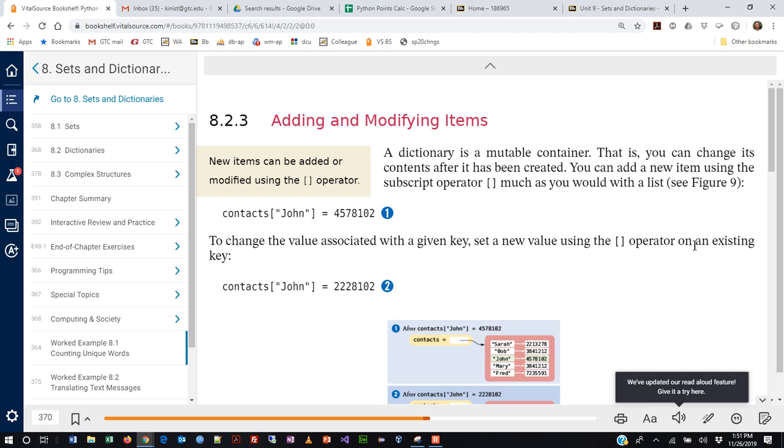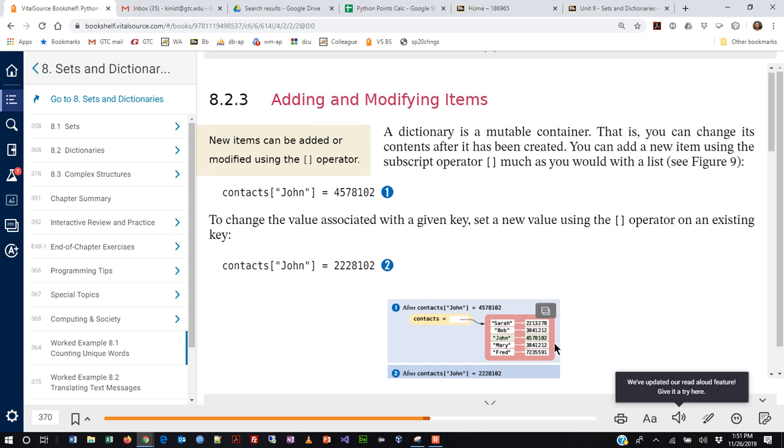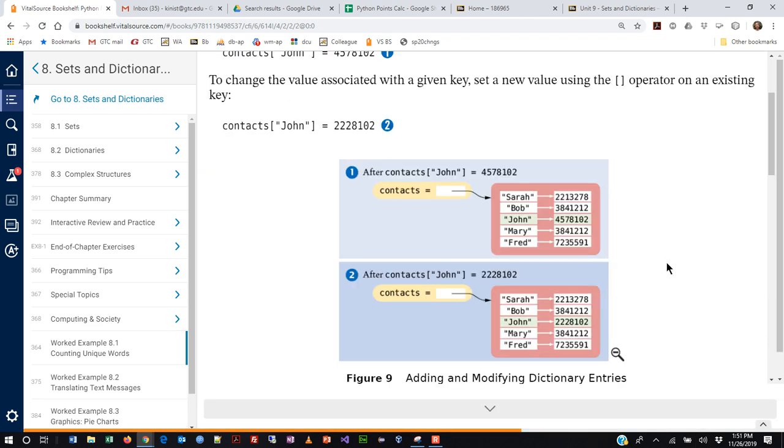All right, what if you want to change the value associated with a key? It's pretty simple. Just like you would with a list and an index value, you just declare which key you want to change and the value you want to go into it. Simple as that. Might be the same, might be different, but this would overwrite what's already there. And so they give that as an example here in the graphic.